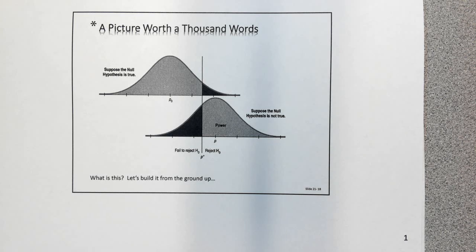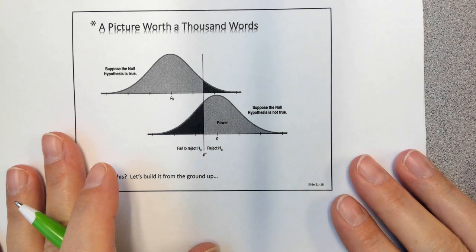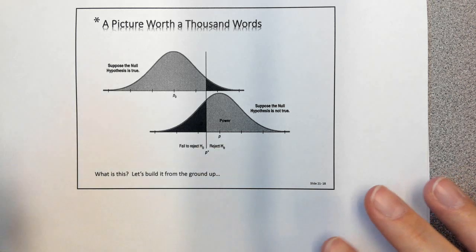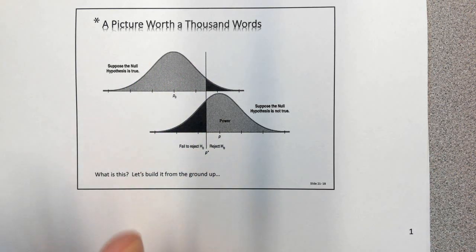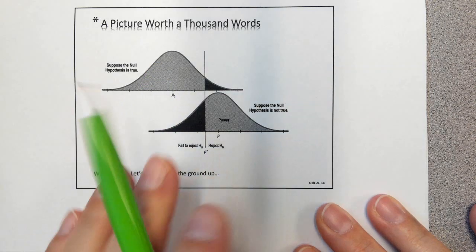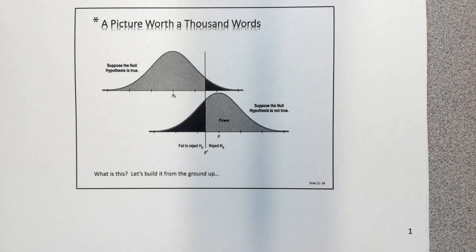Okay. So, understanding the interplay between type 1 error, type 2 error, making one bigger, making the other one smaller, really boils down to this picture. And this is the exact picture that's in the textbook that you guys don't read unless I actually force your hand and make you do popcorn reading. The thing is, these ideally would be side by side like the pictures that were in the article we read yesterday, but they overlap each other and it's really hard to see what's going on. So one has been raised up above the other one just so that they don't overlap, but they really could overlap. You could push them down to the same level.